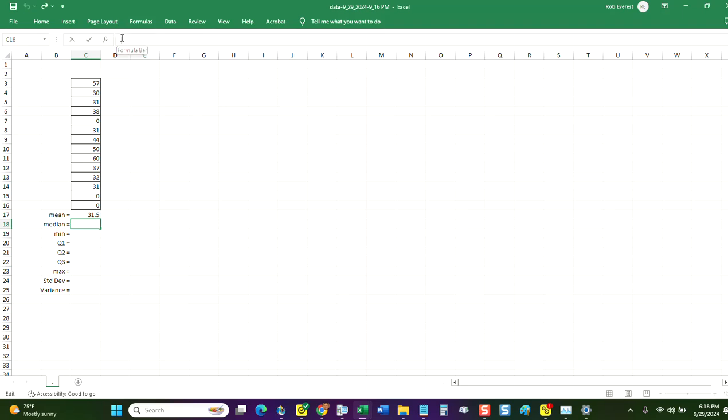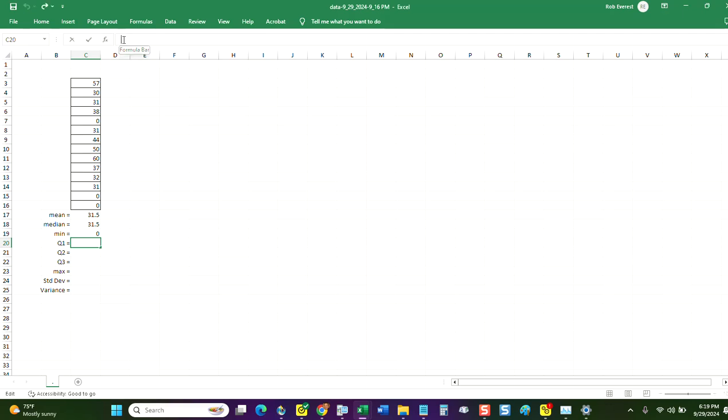So now if I want to find the median, I go back to the formula bar up on the top, and I start off with an equal sign, and I start typing the first three letters of median, and there's only one command that starts with MED, and it's median. So if you select the array, it will find the median for that data as well. If you want to find the minimum, the command is the minimum command. So you just type MIN, and you'll see it says MIN. You just double click on that, and it automatically opens the parenthesis for you to now put the array of data in which you wish to find the min.